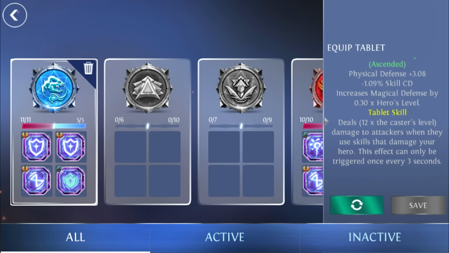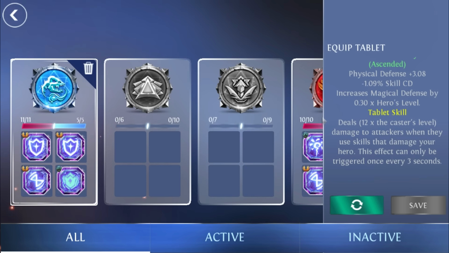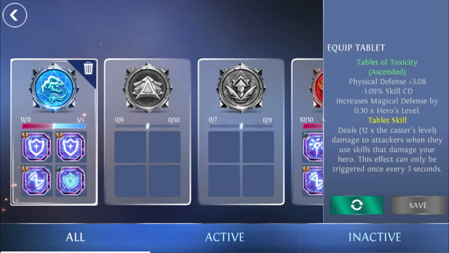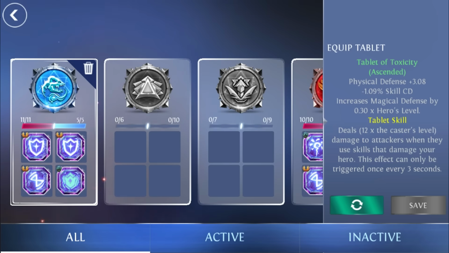I would put 2 Magical Defense and 2 Physical Defense, but I don't have 2 Magical Defense. It's not possible, because this tablet needs 3 order inscriptions, so you can get 3 physical defense or 1 HP and 2 physical defense. It's up to you what you prefer, HP or physical defense, guys. And the third one, the cost one, it will be magical defense. Actually, I have the new one, like increase magical defense by 0.30 times the hero's level.